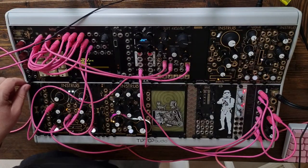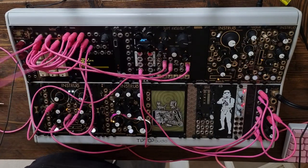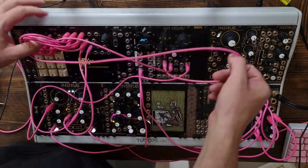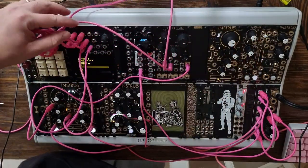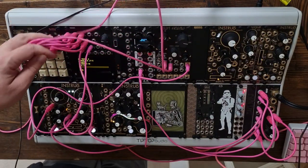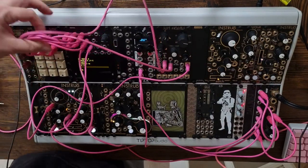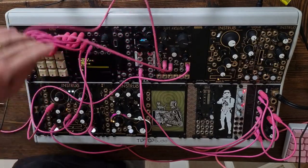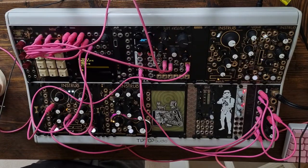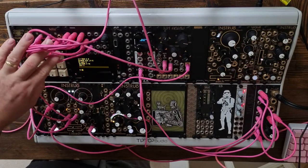Hello! Happy release day! The Manifold Research Centre's Delta is out today. It's this wonderful TapTempo based cables module. I was lucky enough to do some of the beta testing for it when it was in development, and in exchange for my assistance they let me keep the test module. So it's not a demo, it's not a review — I just think it's really great, and I think it's especially really good with the Teletype.